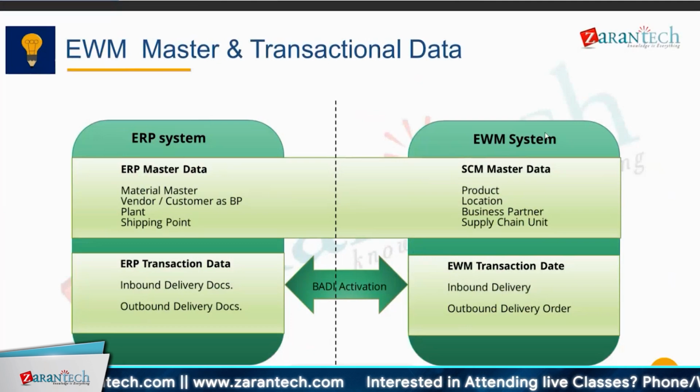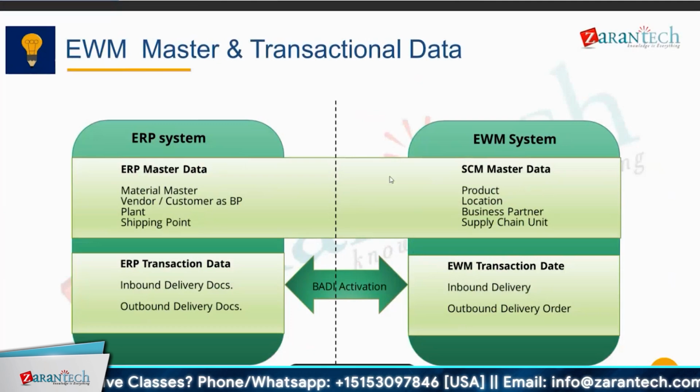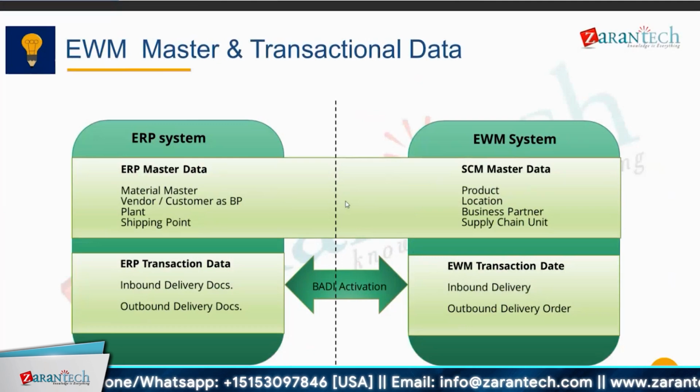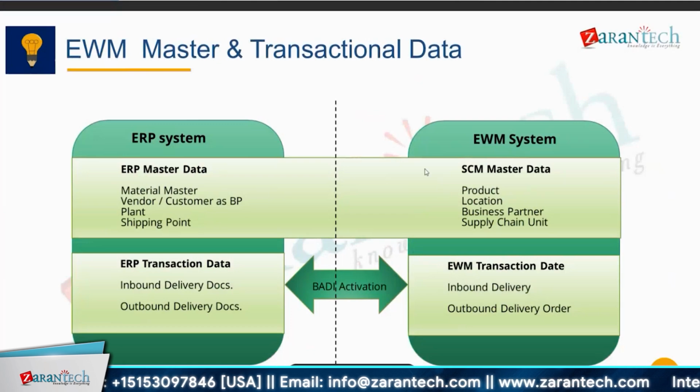If we are using a decentralized EWM, then of course the master data, whatever we have in the ERP system, for example, the material master, all the BP business partners, whether it is vendor, customers, whatever we are creating, even the plants we are creating, the corresponding needs to be moved or mapped in the EWM system. So for that, we are using a common interface. We need to do the configuration, and then those master data needs to be moved, or the parallel components need to be created in the EWM system as well.